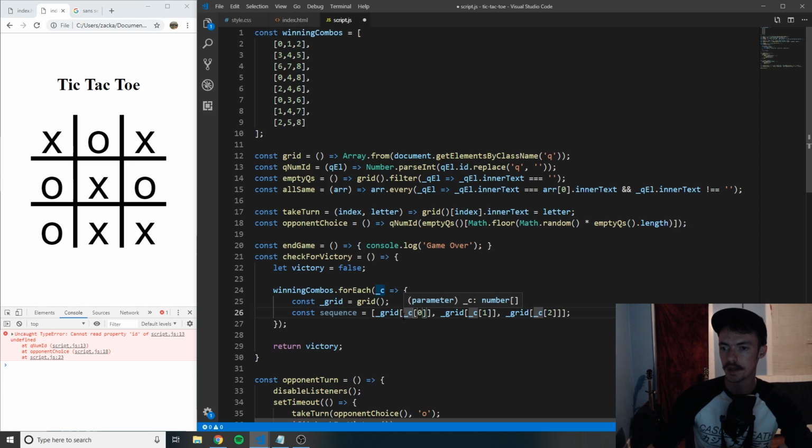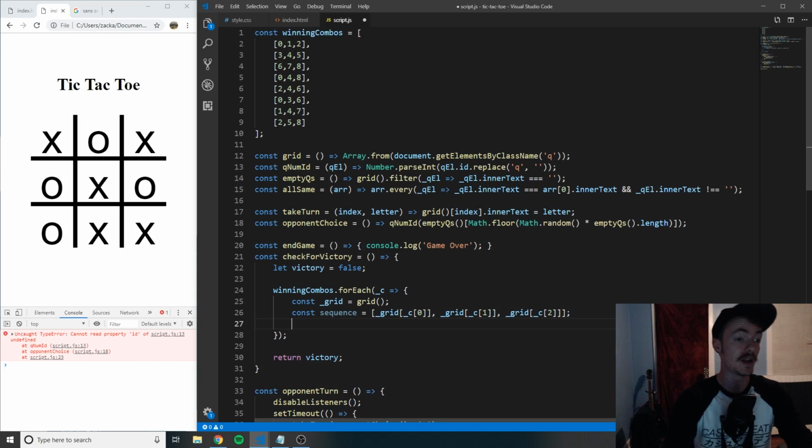We're accessing the 6th element of the grid, the 7th element of the grid, and the 8th element of the grid. Hope I explained that correctly. I know I explained it correctly, but hopefully it was good enough because it's a little confusing, but you'll get it as you're writing it out.